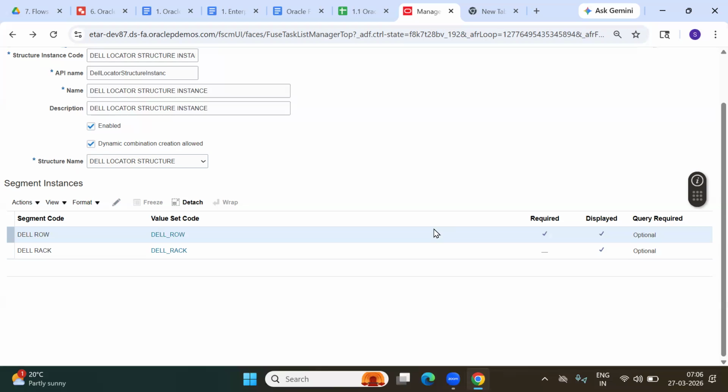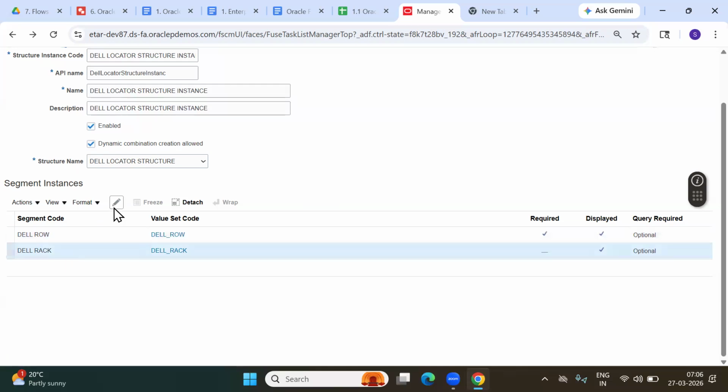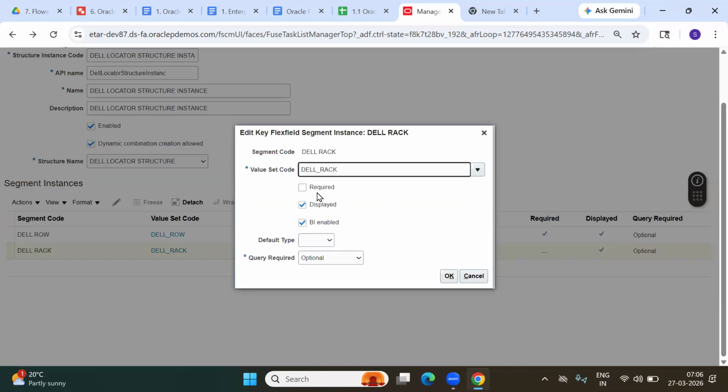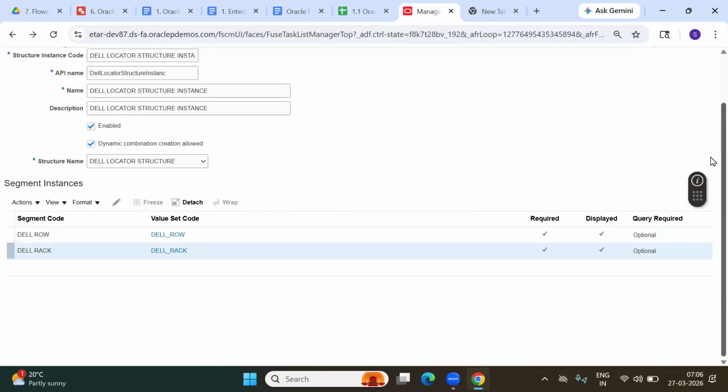If you go with this kind of setting, then entering a row is required. Entering a rack is not required. It's optional. So I'm going to make both mandatory.